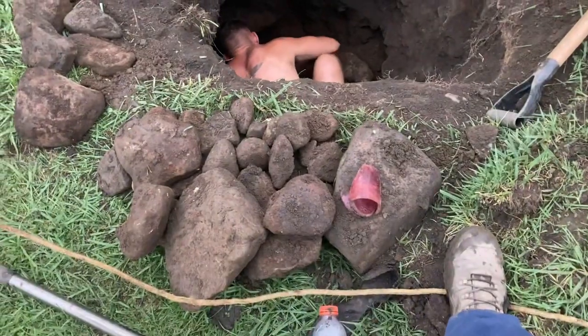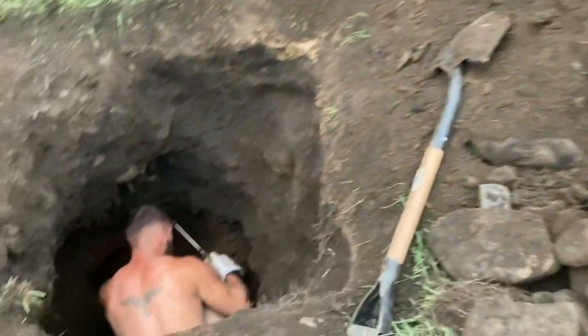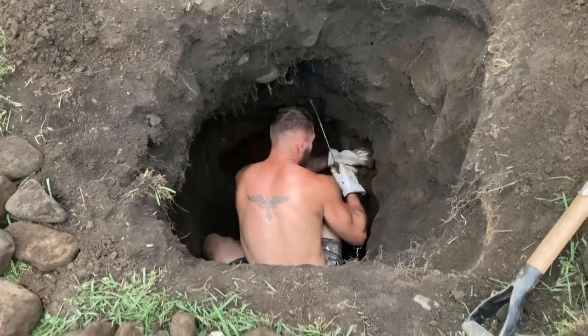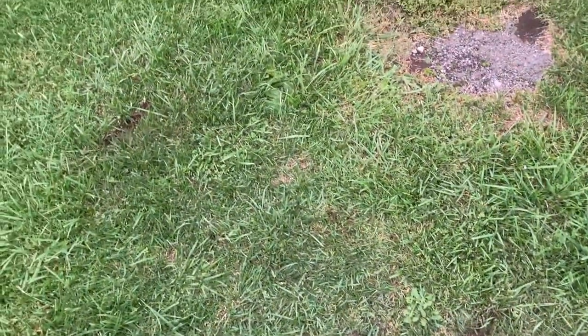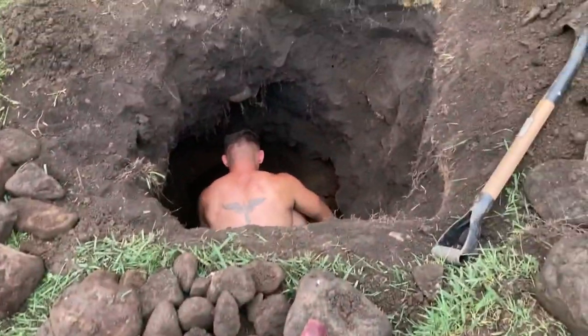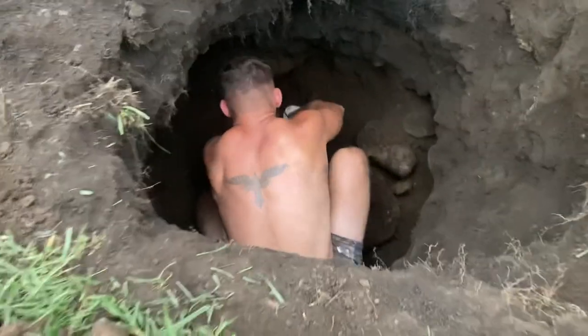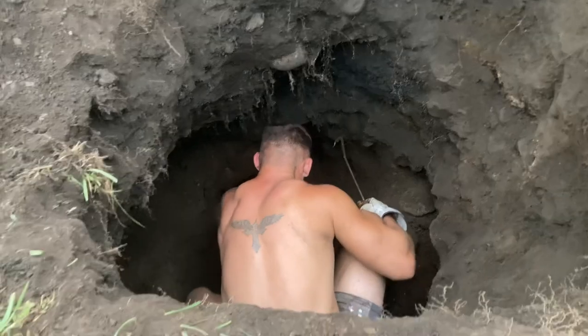You can see we pulled a lot of rocks out of here. Ton of rocks. Around 1870s, 1880s, we think this hole was. And we will be back tomorrow. We've got another one over there where Sean's at, and then we have another one. You can kind of see the layout right here. In the front, so this was the middle one, so either the back one or the front one's going to be the oldest for sure. We still have yet to find the panel pit, so hopefully one of these is it tomorrow.